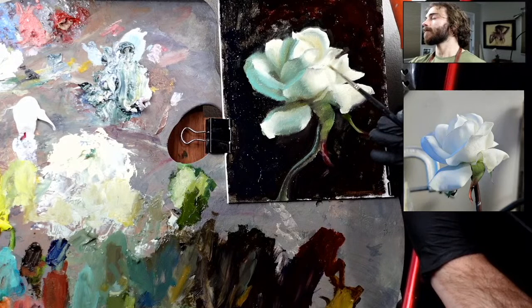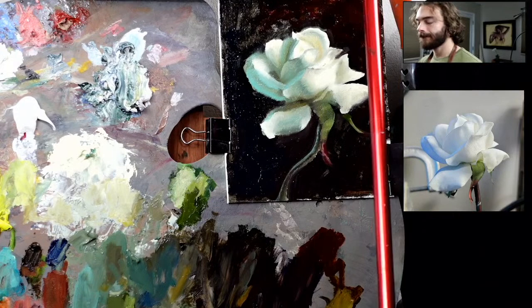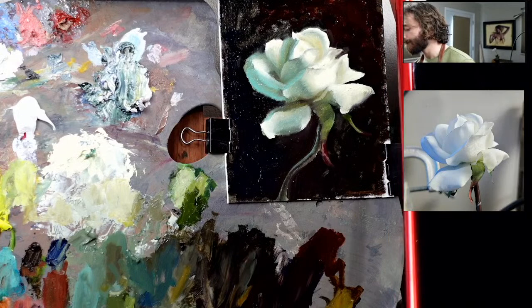You get up close and you're like, holy moly, how are those brush strokes making that picture feel so real? Right? It's the big shapes, the overall value structure.